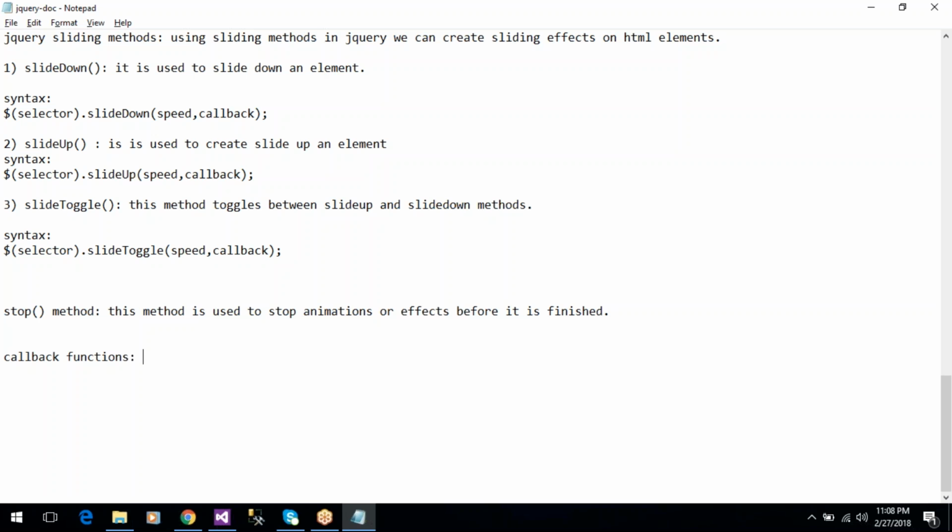So this can create errors. To prevent this, you can create callback functions. A callback function is executed after the current effect is finished. Okay, the present effect is finished. So you can call the remaining functionality using these callback functions.